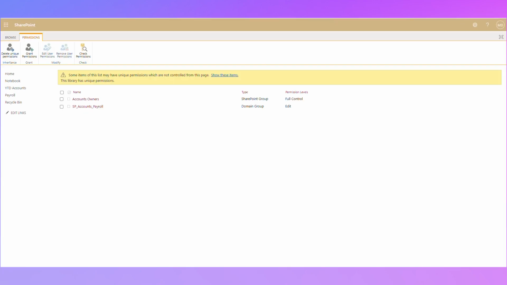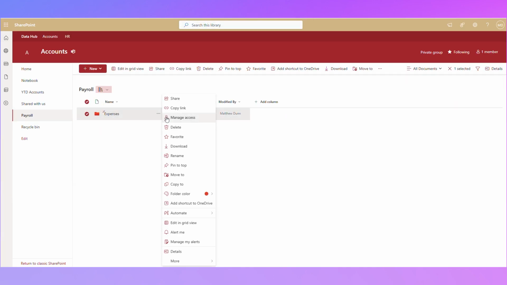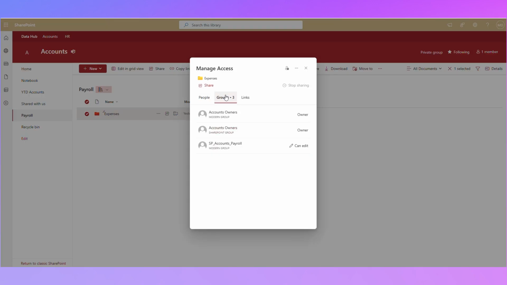And if I go back onto this permissions checker, I can now see we've got some people with limited access to this payroll folder. So if you remember, we're looking at the permissions on the payroll folder here. If I now click show users, I can see that HR members have limited access. So it doesn't mean that they've got access to all of the rest of the content in payroll. It just means they've got the ability to see that payroll folder in order to access the subfolder that they've got within there. So you'll find if I actually remove that, that's now gone, and go back onto manage access here, click on groups, the HR team no longer have access there.